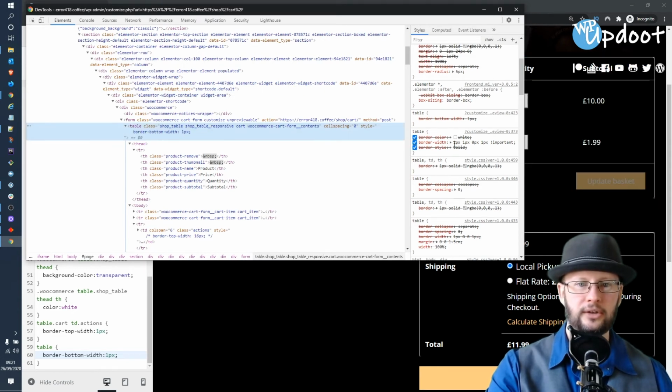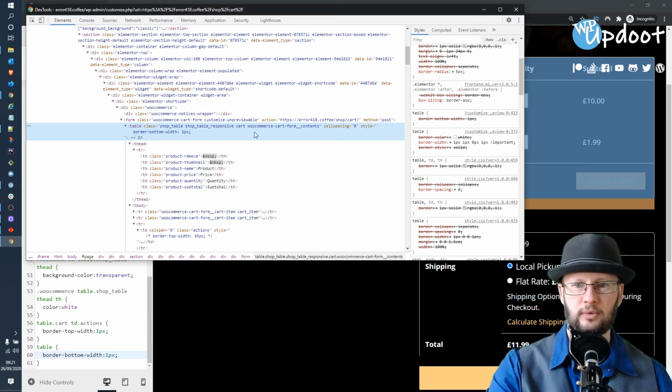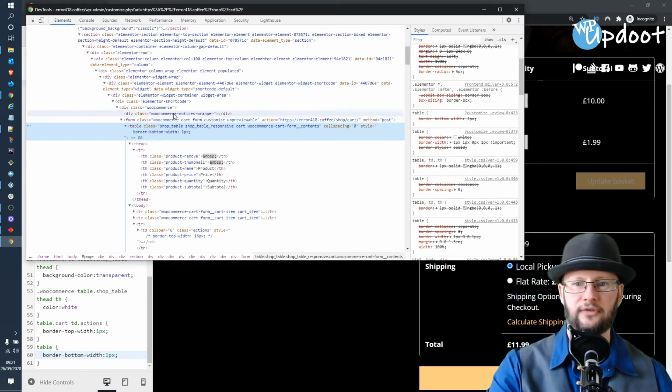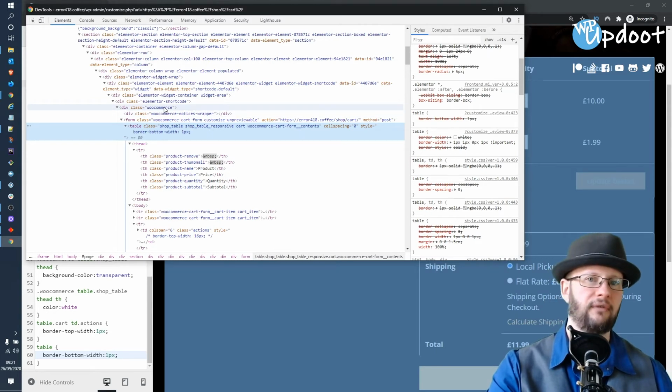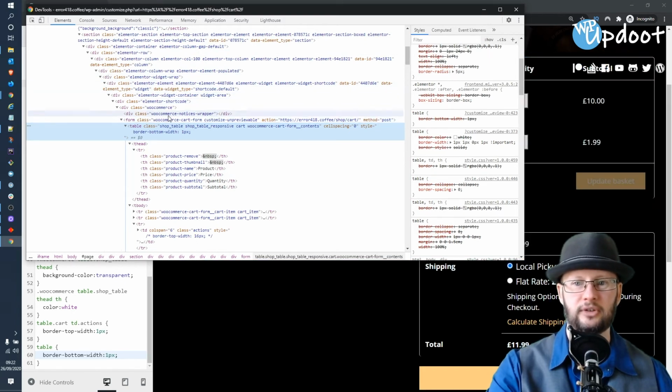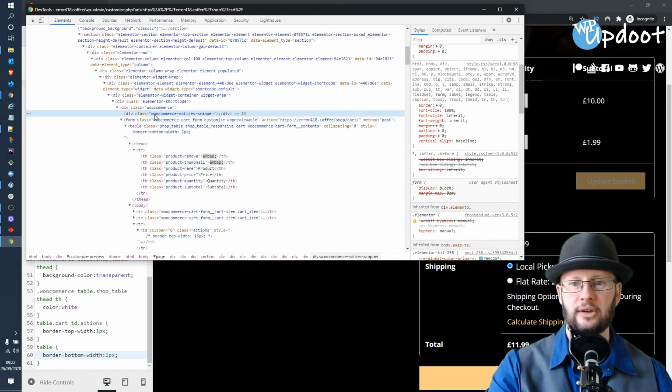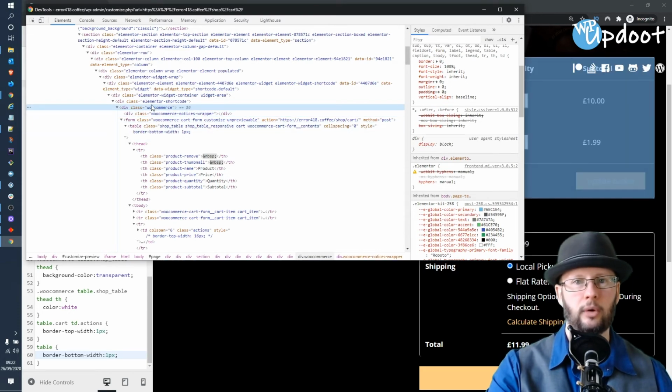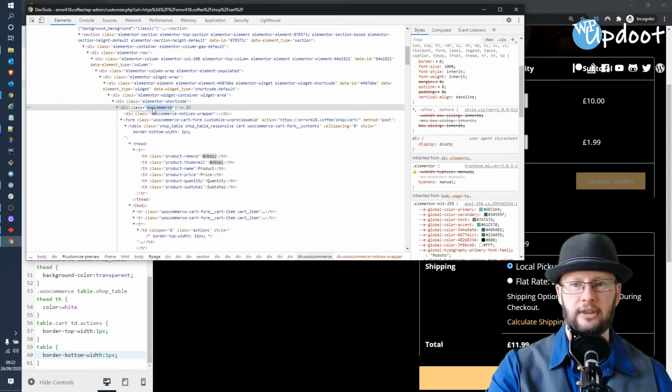All right, so what we're going to do is we're going to try and find a rule that supersedes this one and then make that important. And the way to do that is to move up the chain to find an element that is available on this page and the pages you want, but isn't necessarily available on other pages you don't want. So in this case, because we're using WooCommerce, let's go up to the WooCommerce class and we'll make that a more direct rule.